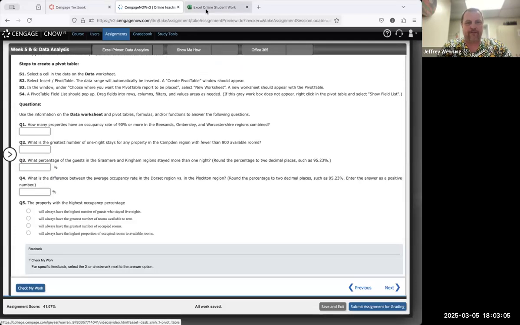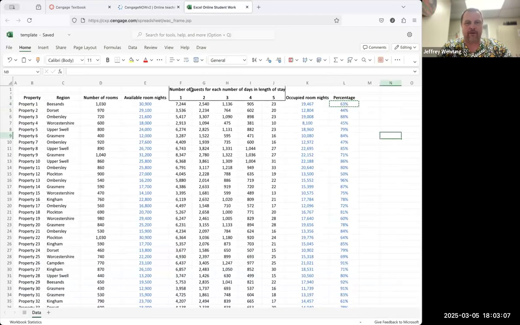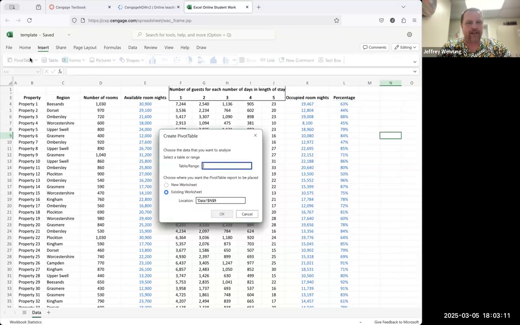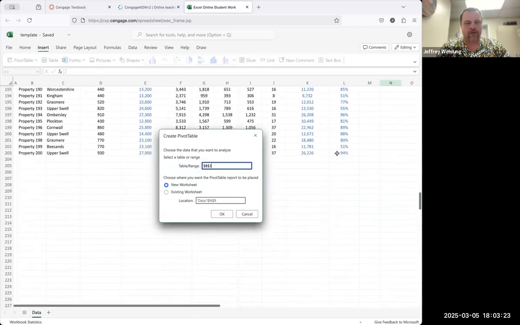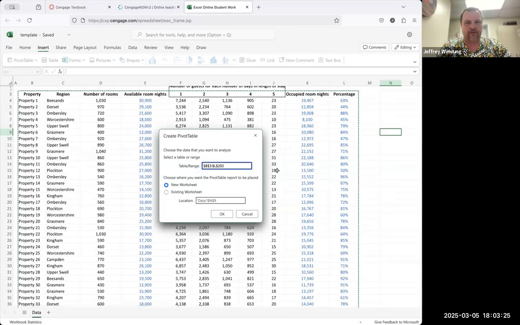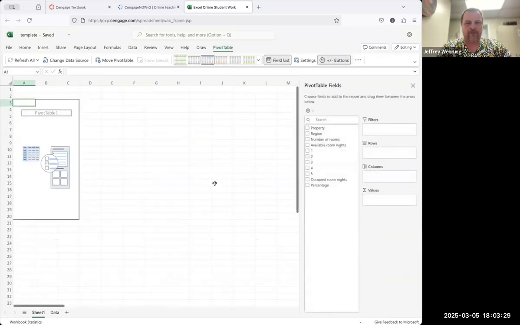Okay, so let's create our pivot table. So we'll do the same thing we always do. Just click somewhere on the side, click Insert Pivot Table. We want to create a new worksheet with our pivot table, and we select our pivot table range. So here we're going to start like B3. We're going to scroll all the way down and hold the shift button and choose there. We've got our L203 and we create our new pivot table. Makes me happy.